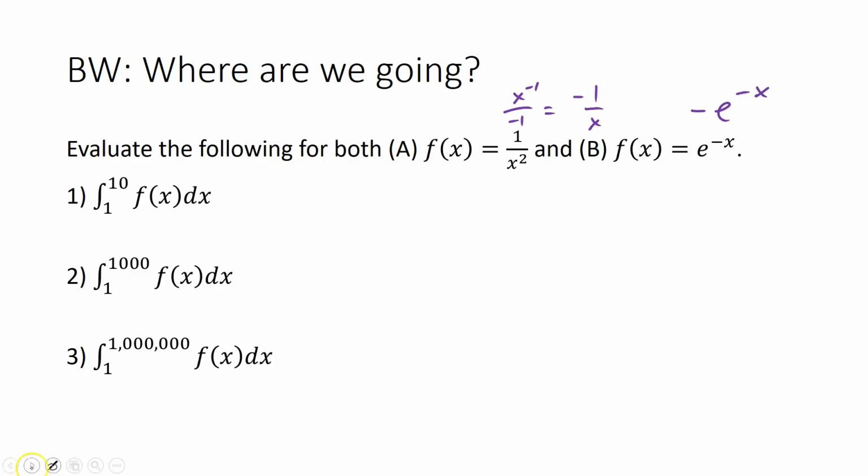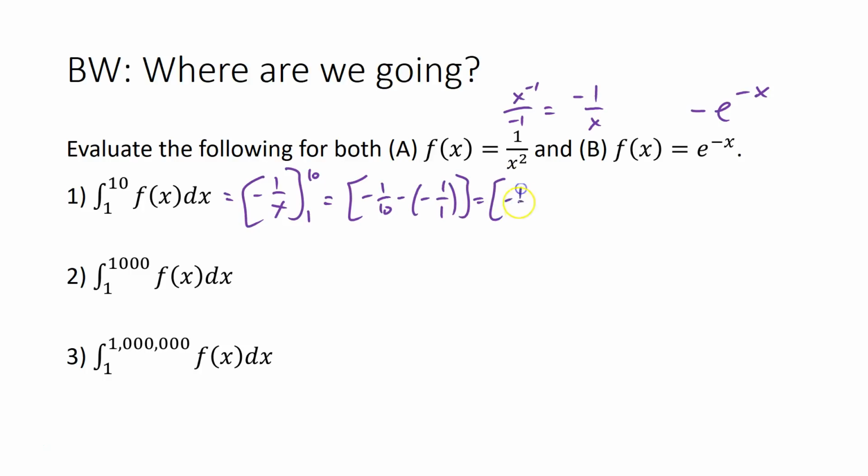So we have our two antiderivatives here. Then we do these in different colors. Let's do 1 over x squared in purple, and then we'll do the e to the negative x in a different color. So if we do the antiderivative here, it'll be negative 1 over x, evaluated from 1 to 10. So that is negative 1/10 minus negative 1 over 1, which is negative 1/10 plus 1. Okay, so 1 minus 1/10 is what, 9/10?